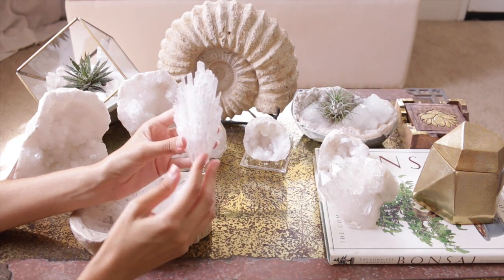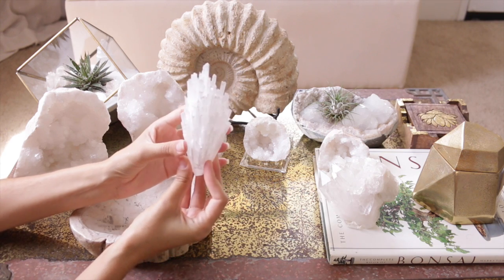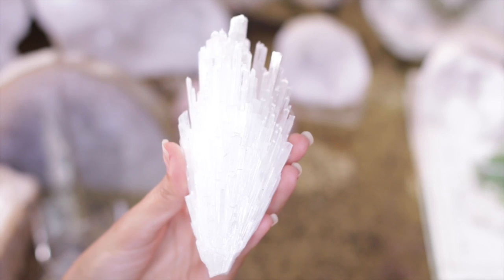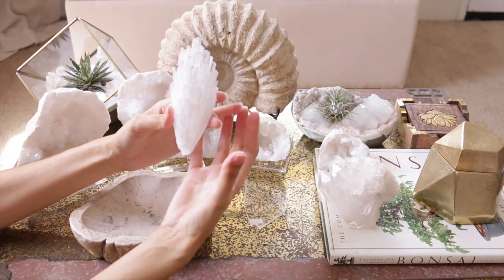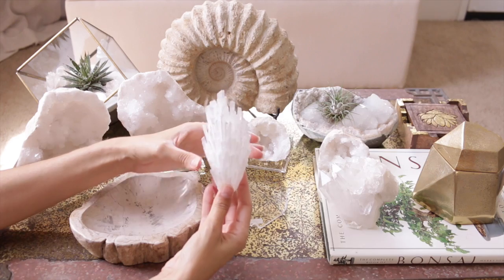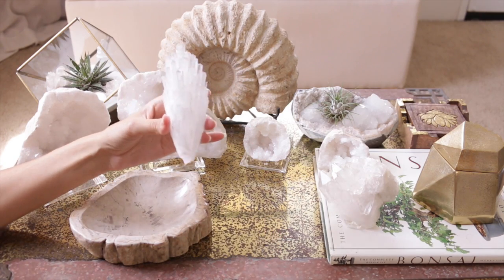Here's a mineral specimen that really caught my eye. This is Scolecite, and it is absolutely gorgeous with how it's formed, just kind of shooting up like that with all those delicate, fine little crystals coming out. Just a really neat piece. I don't have a good display for this right now. What this one needs is one that stands straight up and kind of clutches it from the back. So it needs to be able to stand more upright. So I'll have to wait to be able to actually display this.